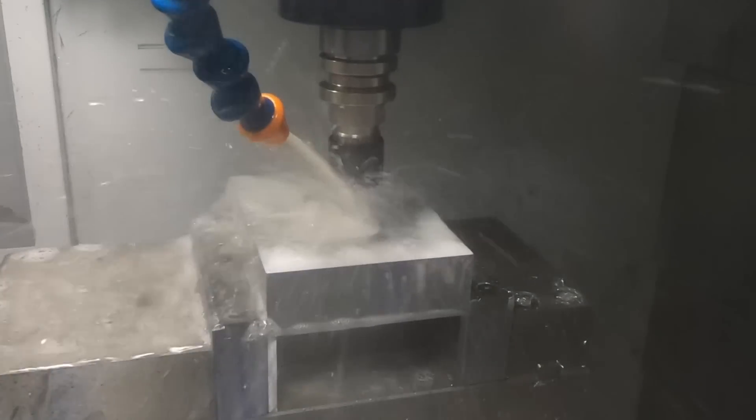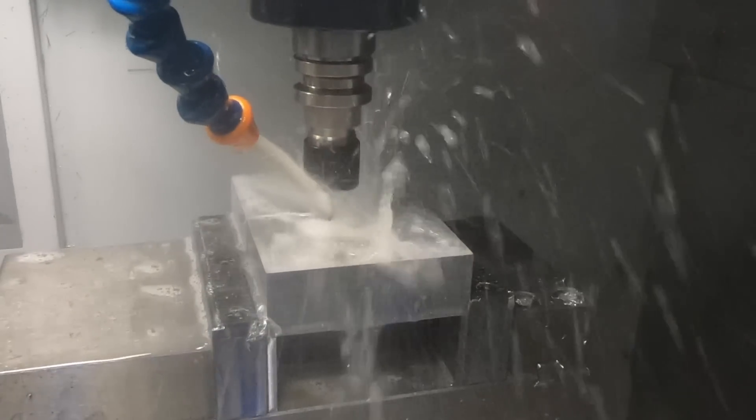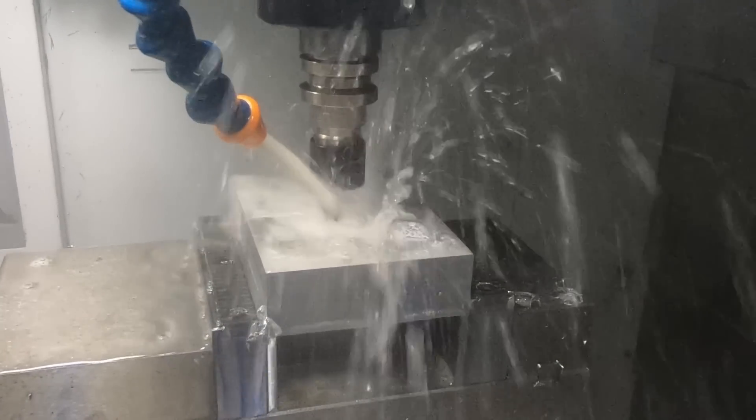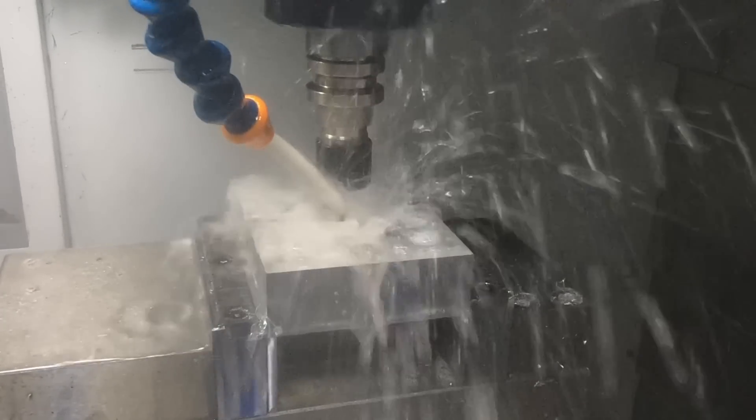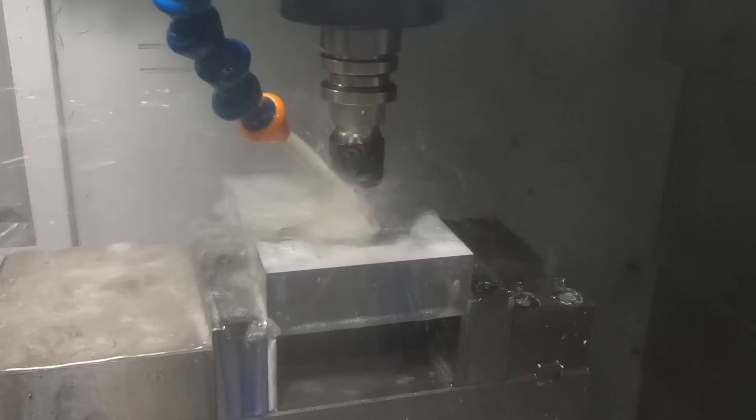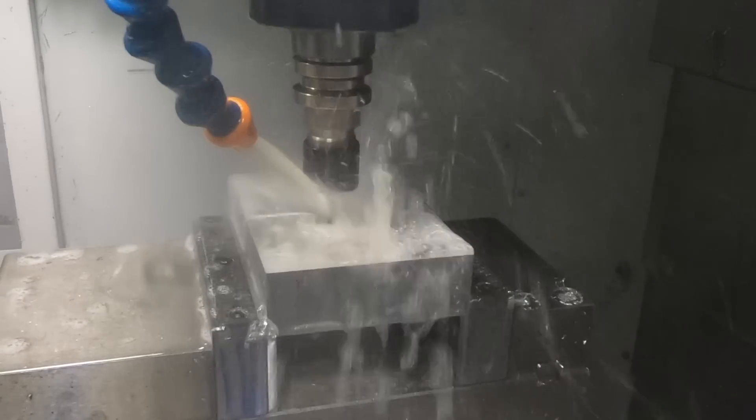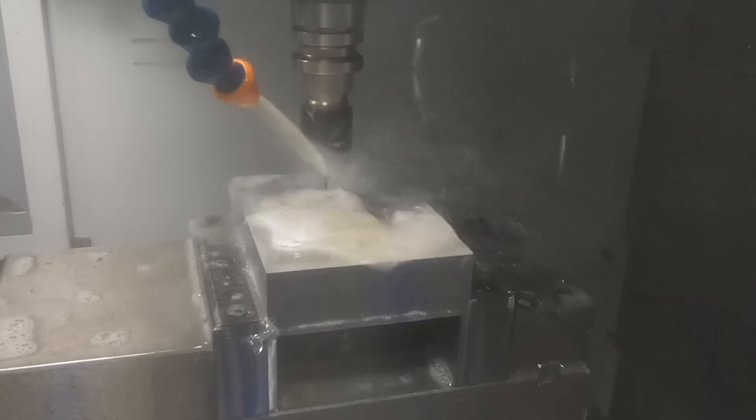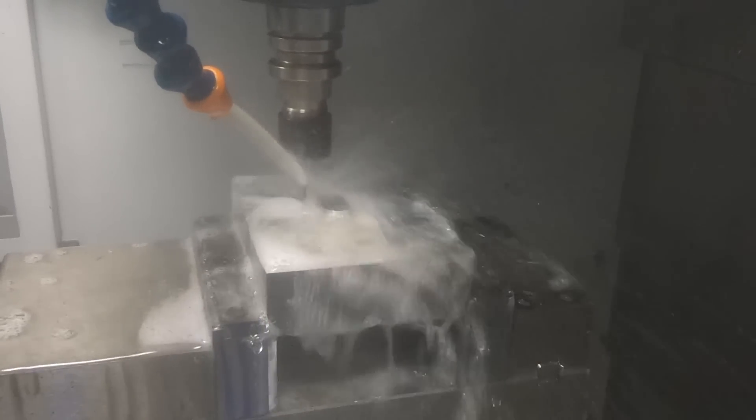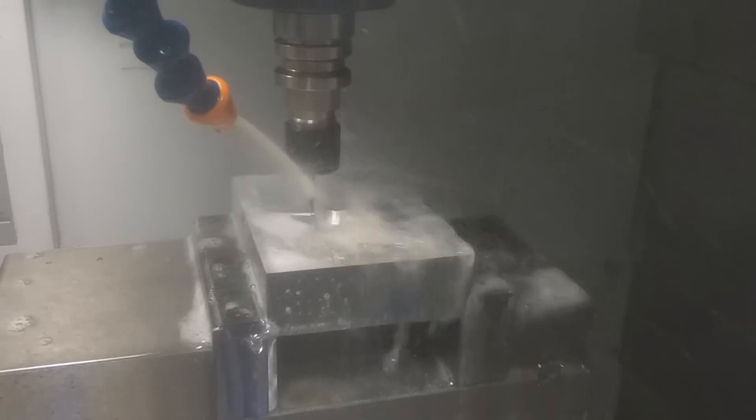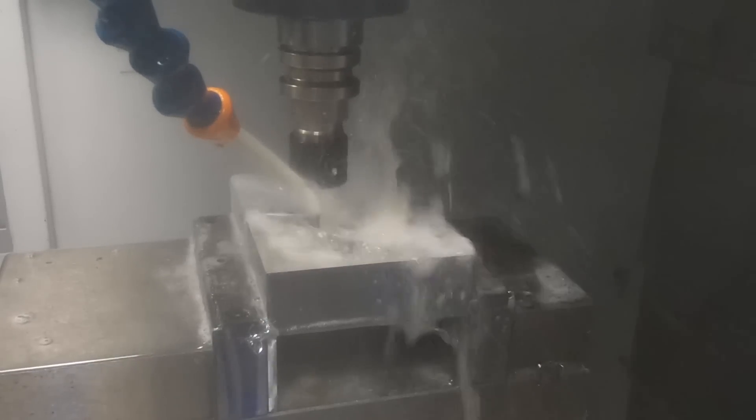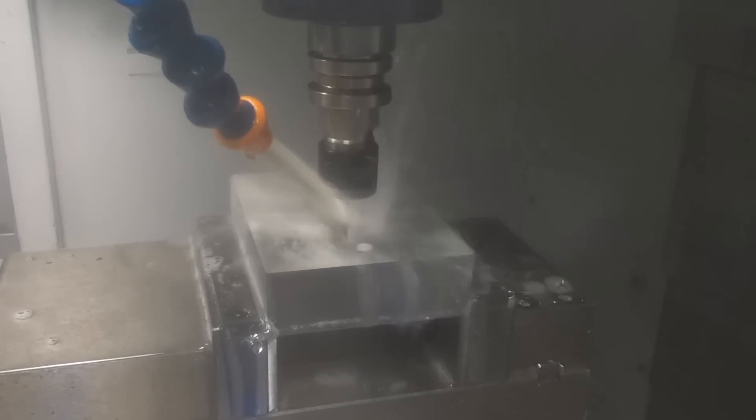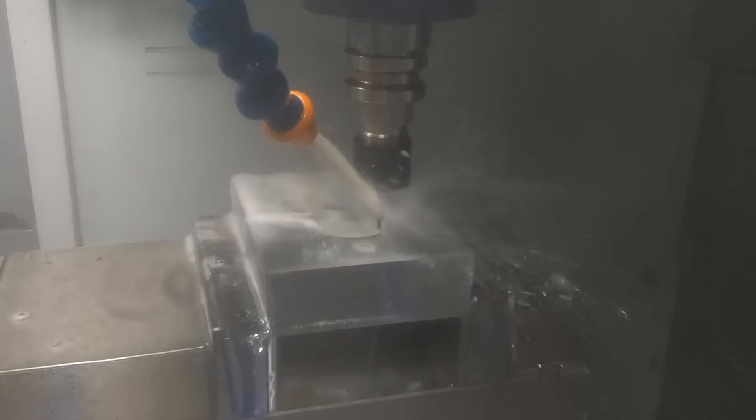I'm using the same long reach end mill to mill the flat area of the bottom of the mold. The reason I'm using the same end mill is so that I can cover the entire floor. A larger end mill would not be able to cover all of the sections. And then cutting the wall smooth. I'm taking very small step downs for this to try to make the wall smooth. Given that I'm going to texture this later, I may not have needed to take a smaller step down as I did.